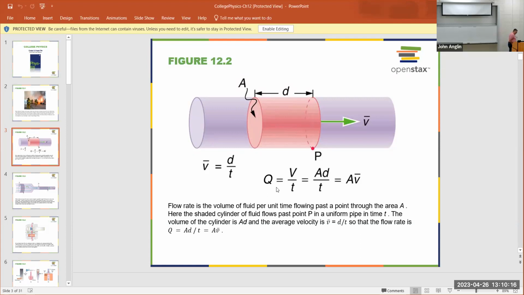And it's going to look very similar. It's going to be related to this surface area. But for now, we're going to assume that we have just a standard kind of circular surface area and some standard distance. And we're going to define our flow rate as volume per time. It's a rate. A rate of what? It's a rate of how much we're getting. So volume per time. We know, if we look at this equation, Q equals V over T, capital V is our volume, T is our time.